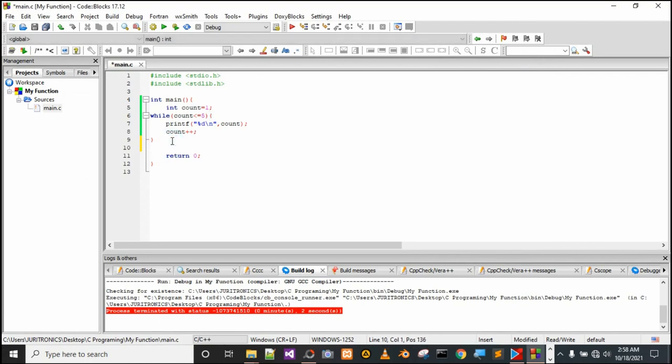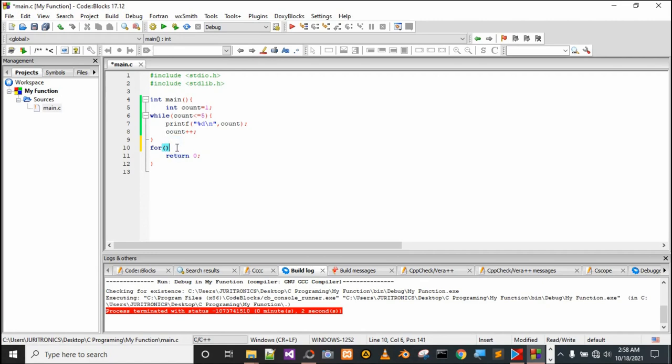So where do we use a for loop now? A for loop, we use it when we know the number of times we want to repeat a loop body. So mostly I'll say we use for loops most of the time. It depends now on the conditions or on the situations, but I mostly use for loops for most of my problems. So let's try to create a program like this, which will print hello 5 times.